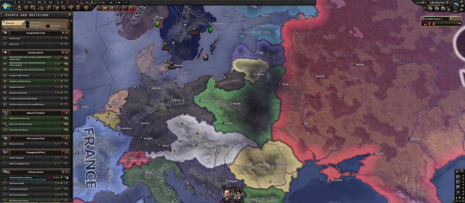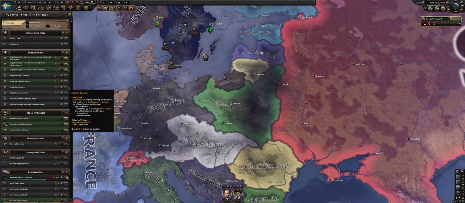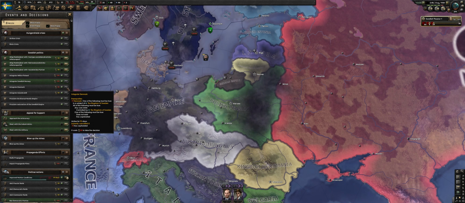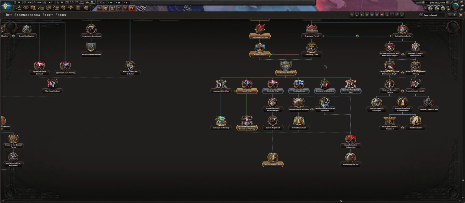Oh my goodness. If you're having trouble following this, yeah, I have trouble following this as well. So we're going to click that decision when we have 100 political power. And then 180 days later, they go into our control and we core them, even if we haven't formed our formable nations. Yeah, that's how it works.